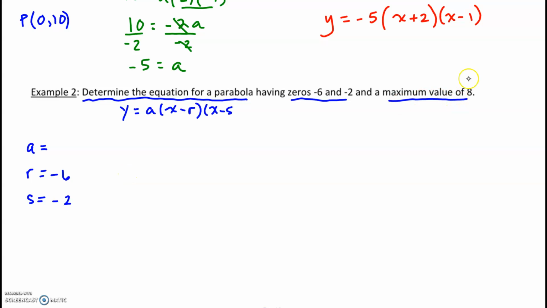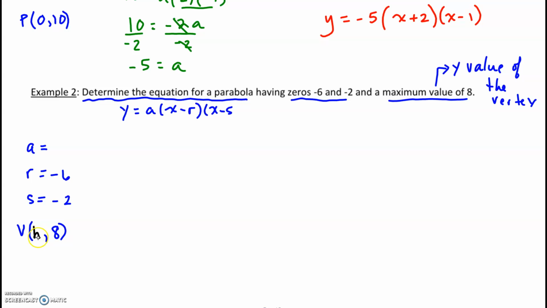So let's think about what this means. If I have a maximum value, that means that this is the y value of the vertex. So that 8 is essentially half a point. So I have the vertex. I'm going to put a V so I know it's not just any point, it's a special point. It's the vertex. And what I have is the y value of the vertex. What I don't have is the x value of the vertex, which we know is h.